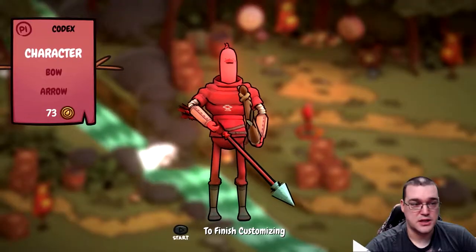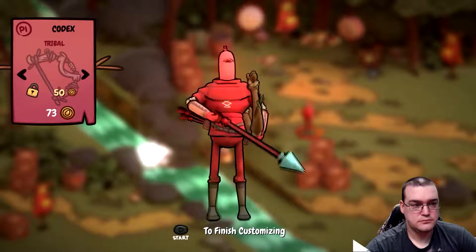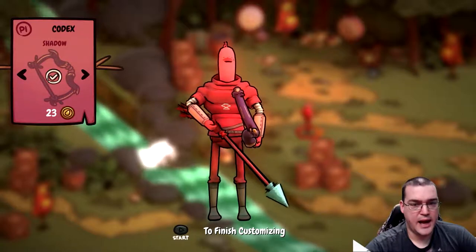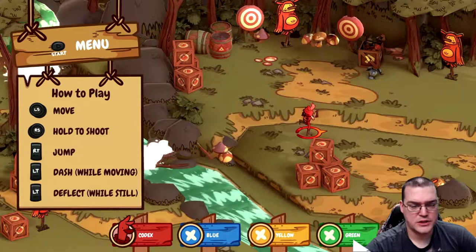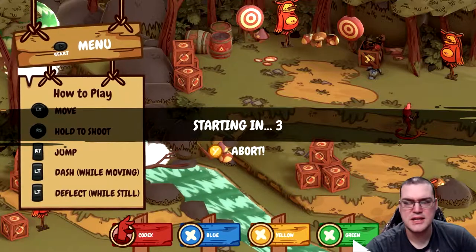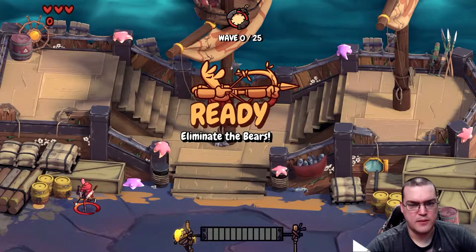Let's check out our customization. So I got 73. So, just for kicks. Tribal Shadow Mystic. I don't think it's going to make any difference here. I really don't. But just for kicks, we'll go ahead and we will do one more. I don't know that we're even going to finish it out, but just to see if the bow feels any different or has any different feature to it. I'm not really anticipating that being the case.